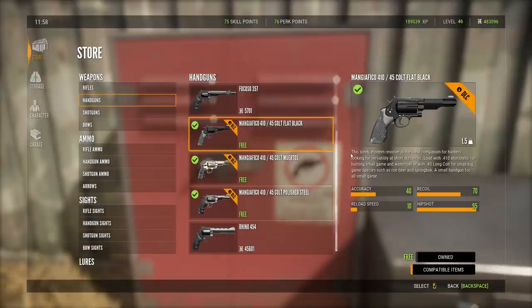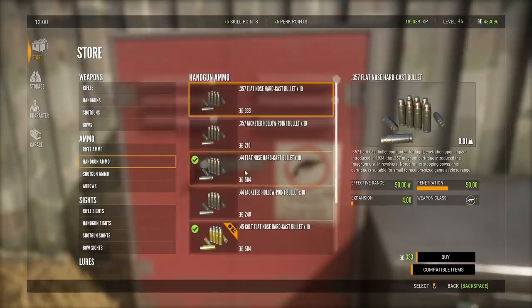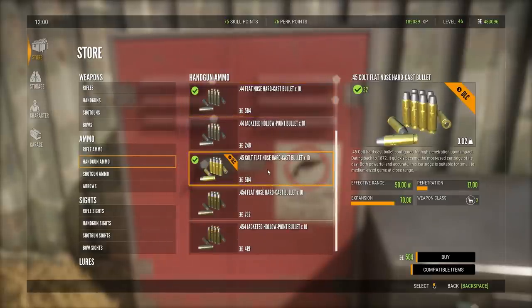This takes 410 shotgun shells, so for small game like waterfowl or rabbits, and you've got the 45 long colt bullets, which it takes as well, which you can take down things like roe deer or springbok. So very versatile pistol. Let's take a look at the ammo this takes. The name is so hard to say. I don't know how you're supposed to pronounce it exactly, but I'm sure we'll get that right sooner or later.